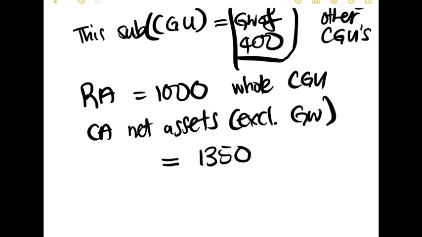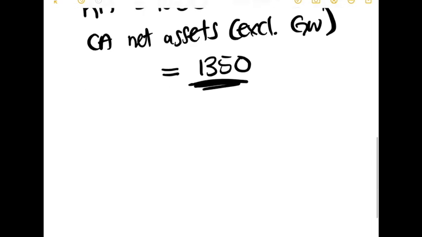So now we need to test this subsidiary for impairment. The way we do the testing for impairment, firstly, is we've got to figure out what is the carrying amount of this subsidiary, not just looking at the net identifiable assets, but also including the goodwill. And we've got to bear in mind that the goodwill in this case was calculated with NCI being measured at the proportionate share of the net assets. So effectively we're going to have to gross our goodwill up to get to a goodwill figure that accounts for the NCI portion as well. Let's just do our little schedule.